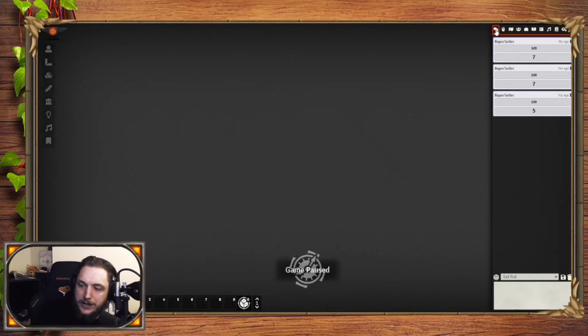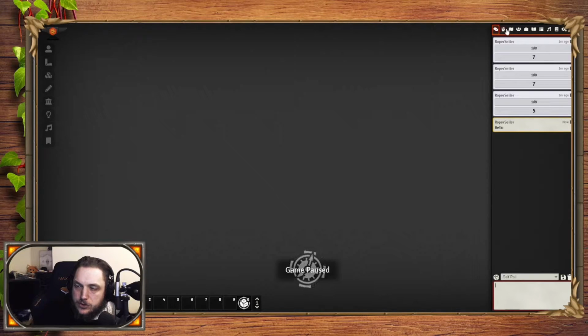Up along the top, we have our chat log here. This is the first option, of course. This is where if we talk, for example, you'll get your chats here with a little border around it that signifies the color that you've chosen over here. You can absolutely do that in character or out of character. There are a ton of chat commands.